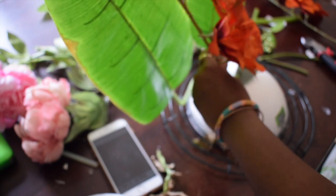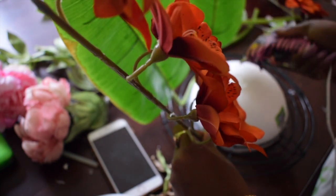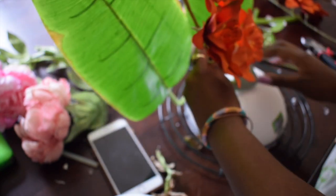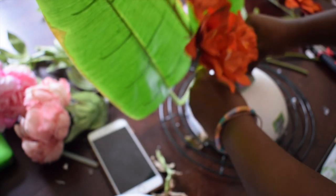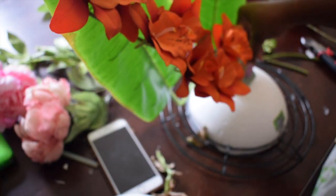So in the next clip, you'll see me just literally stick it through the styrofoam. I would not recommend this, only because you could stick it through, and this is a hat, so you don't want anything sticking through to your head. So if the flower does not stick through the styrofoam, you want to use the floral foam to give it a base, so you have something to stick it in. Okay, if it can't, it's okay. You can find a way to do it.